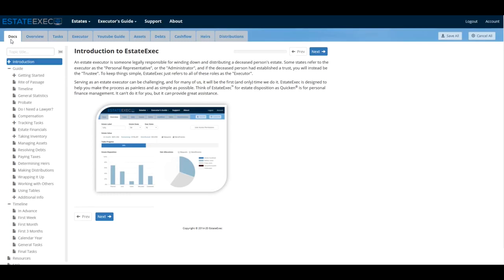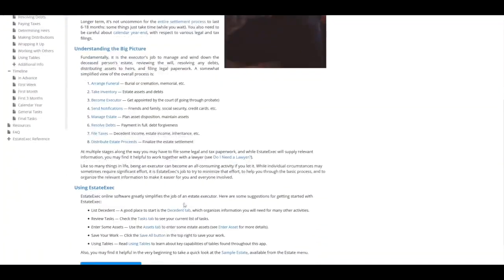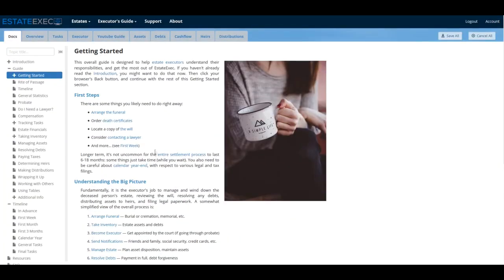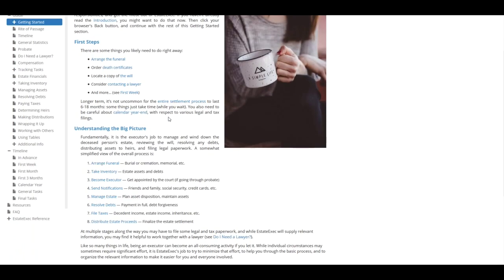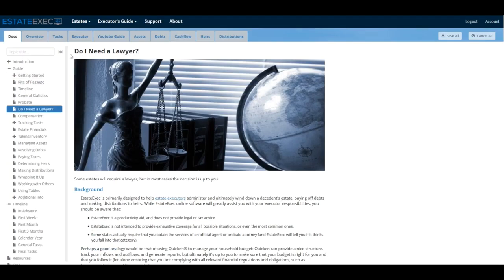And let me tell you something, guys. To have this much information at your fingertips is insane. It is literally an entire guide to absolutely everything that you could possibly need in getting started, the steps you need to take on the site itself, but also going into detail of, do you need a lawyer?